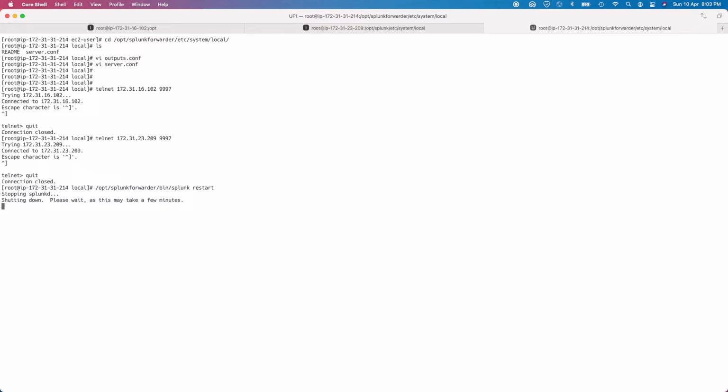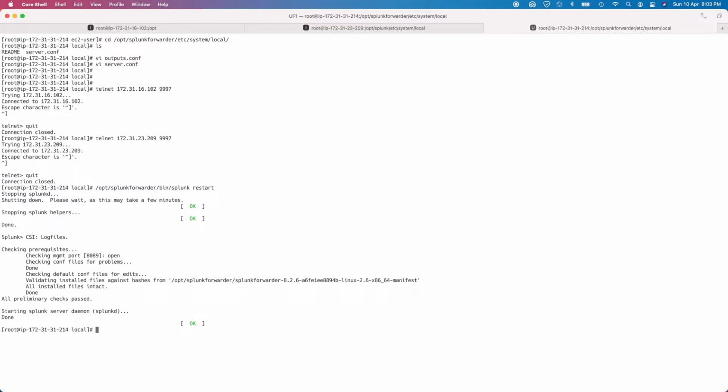we are restarting the universal forwarder, right? Let's see what is happening. Splunk.